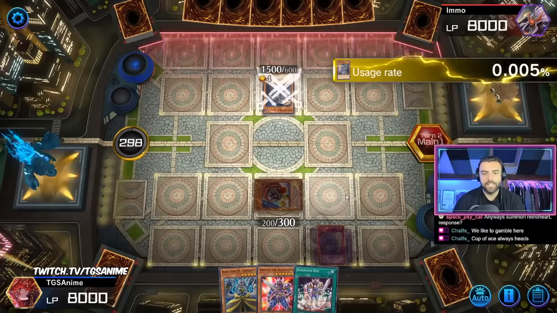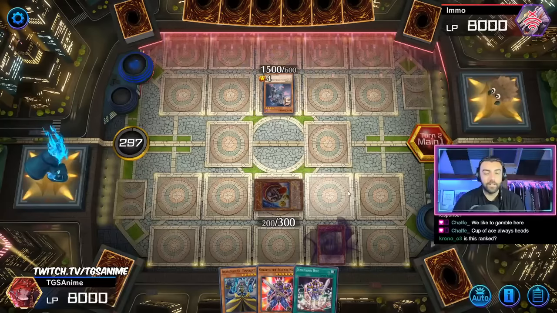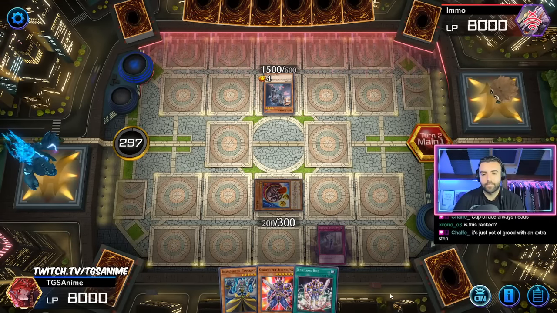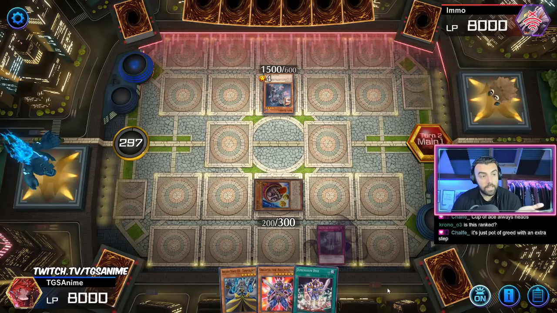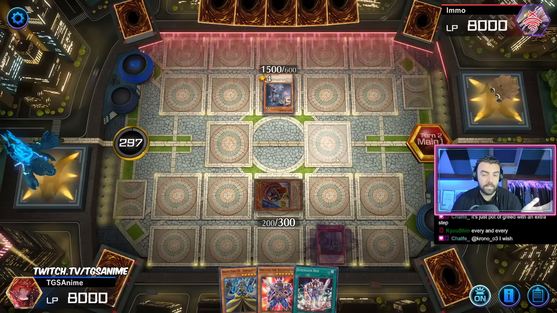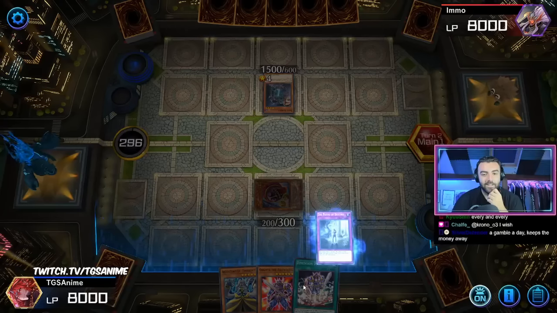Cup of Ace always heads. Snipe Hunter. How many times will he gamble, do you reckon? And how many times do you think he'll get successful? See, the problem is, if he picks my back row, which I can chain, if I chain it and he whiffs, then I could have maybe ate another one. Screw it, I'm doing it anyway. Who knows?